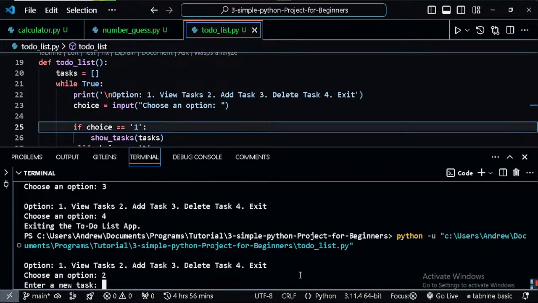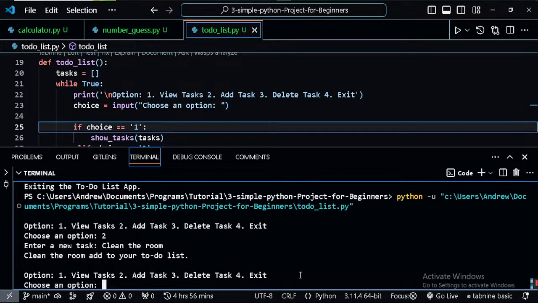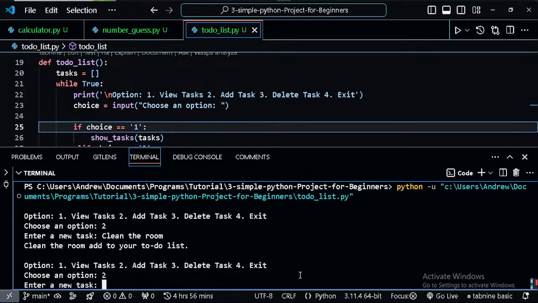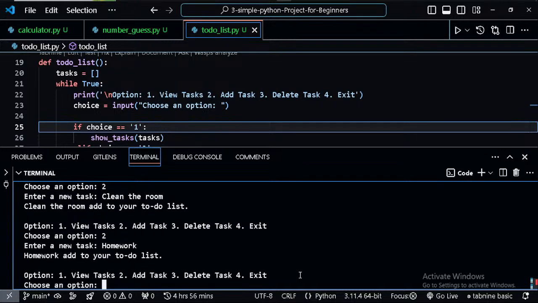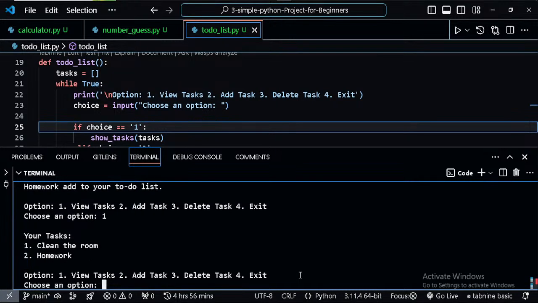So I can just say, okay, clean the room. So I can add another tag right here, and I can say, okay, homework. So let me just view the tags right here, and we can see what the enumerate does here.